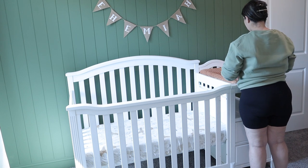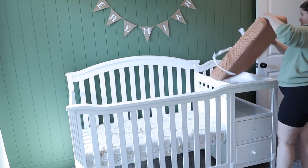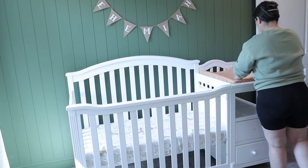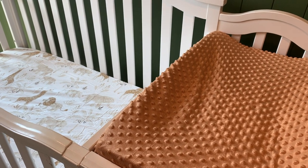And another thing that I did to customize this crib for him is I removed the knob covers and I ordered little wooden animal ones, and they're super, super cute. So I'll be putting those up in a second.